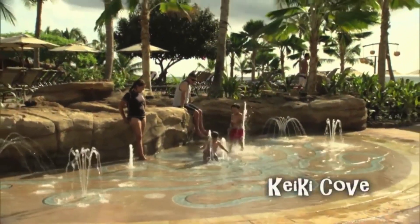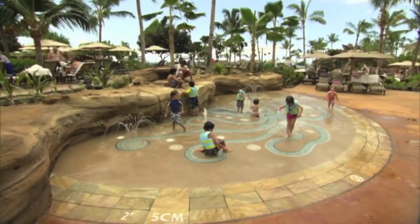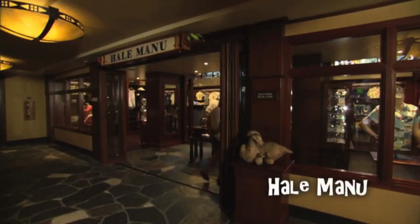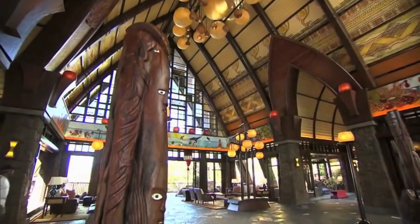We also added another area for really little kids called Keiki Cove. It allows little kids to play in the water, with little special fountains and tricky little magic effects for them. We've got another shop up at the top. And of course, we have all the regular things that make Aulani so wonderful. It's a really rich environment and it's well worth spending the time and attention to appreciating it.